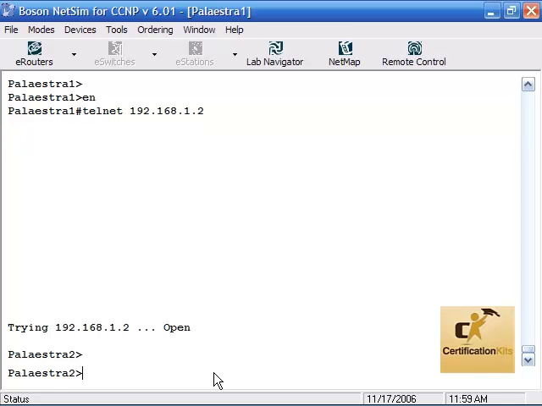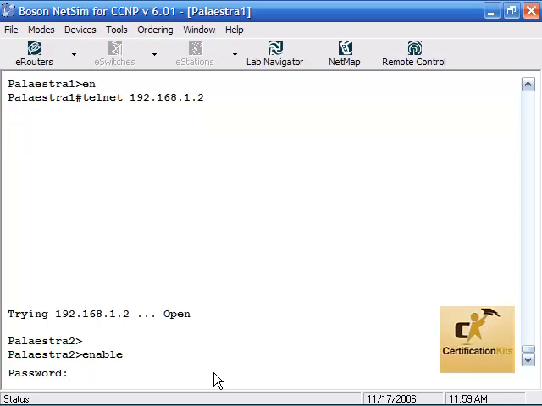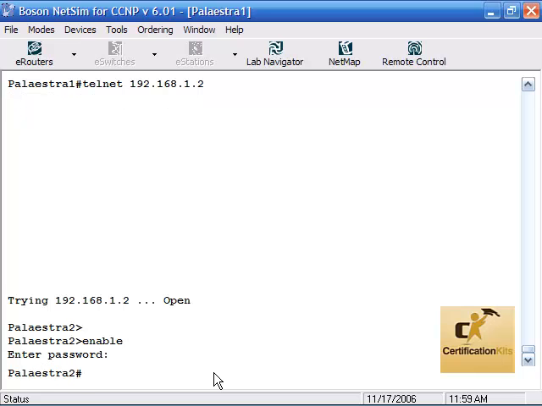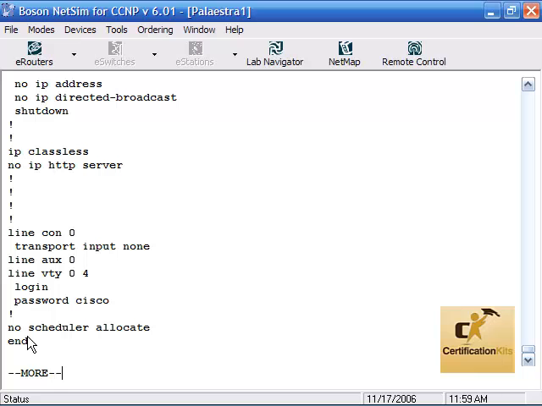Now, to be able to do this, there has to be a password on Palestra 2 under line VTY 0 4. If I were to try to telnet in to this device, which I've just done successfully, and there was no password here, you would get an error saying password required but none set.